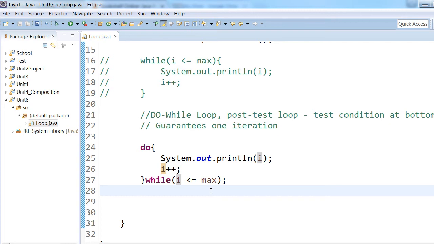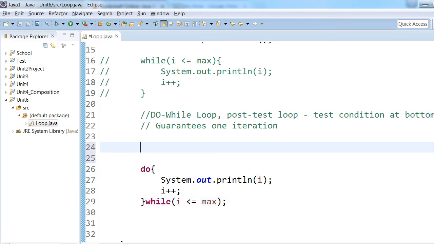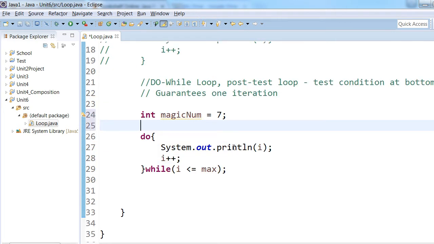It's pretty typical. Let's say your magic number is 7, okay? And you want to test with the magic number, and you will quit the program only when the guess is equal to your 7. So we could do something like here. For example, we could say int magicNumber is 7. That's my magic number. Well, the user doesn't know that. The user has to guess it, right? So magic number is 7.